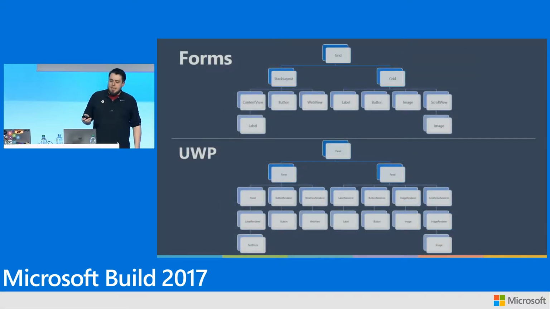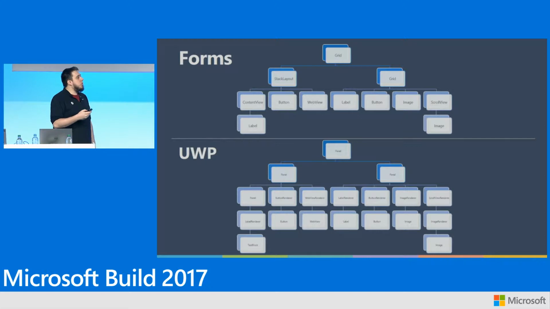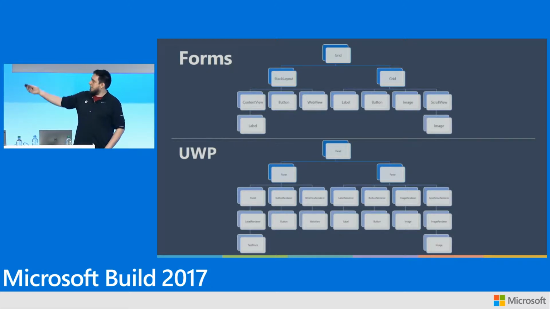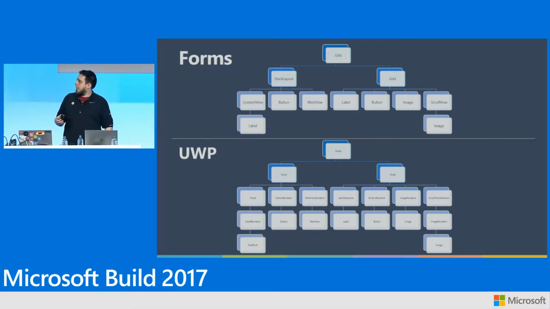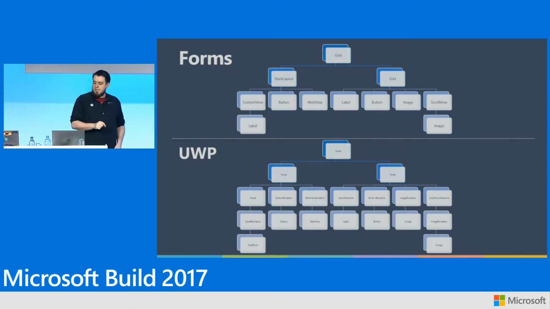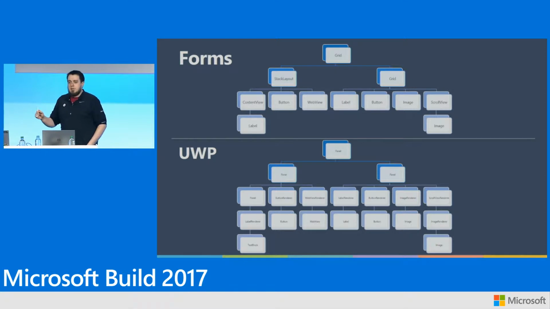And so what you get today when you form a Xamarin Forms hierarchy, like we have up here on the top, is a real renderer hierarchy, as we call it, on the bottom. And so on the top, we have all your Xamarin Forms objects, and on the bottom, the actual controls that get created by the Xamarin Forms subsystem. And what we can see is that there's almost a one-to-one mirroring, except on the bottom row, everything is kind of duplicated.